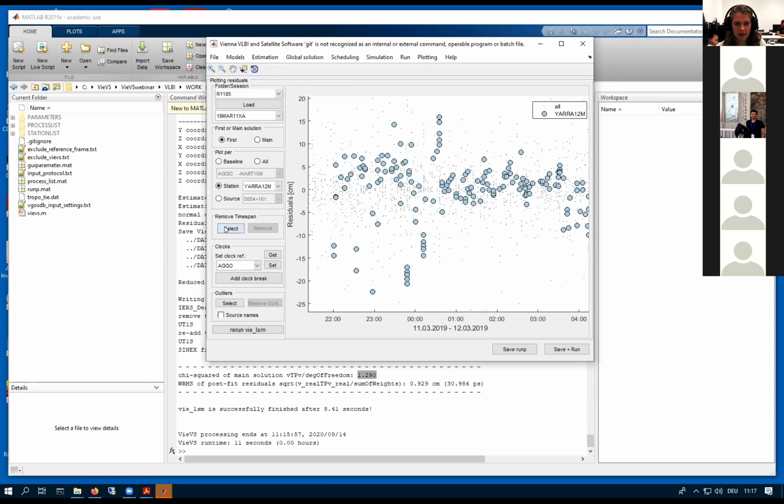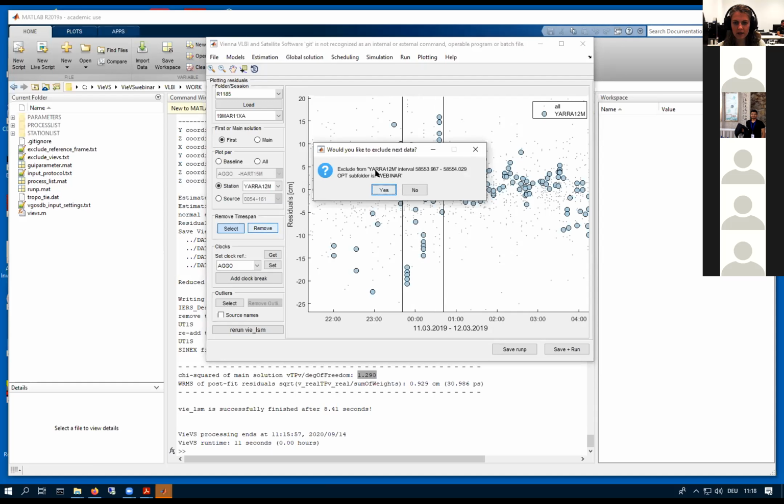And here you can select, and now you can go wherever you want to start removing and press down your mouse. And now you can, with holding the mouse button pressed, draw this start and end line. So I will now remove exactly the observations which are within the two lines. And this can be done by clicking on the button remove.